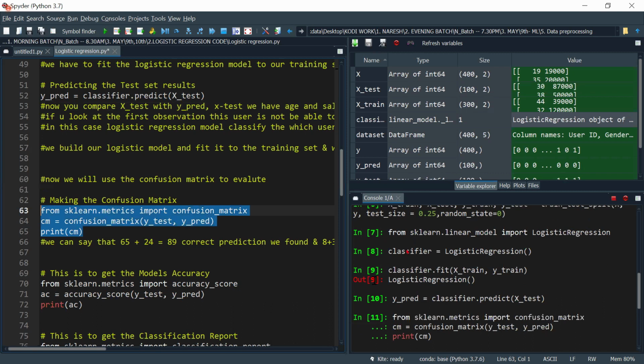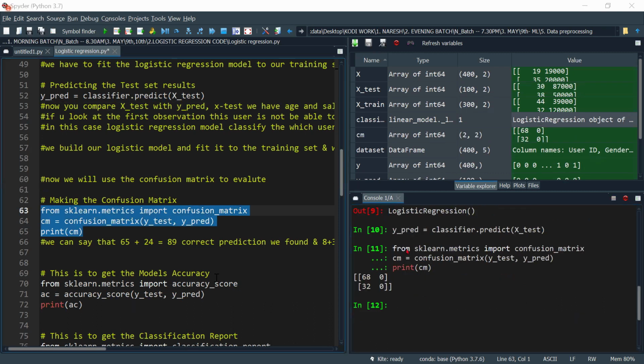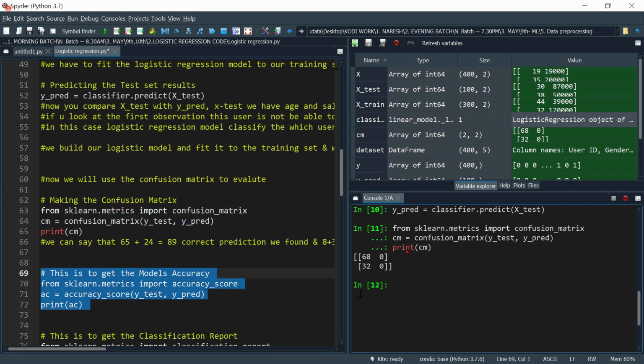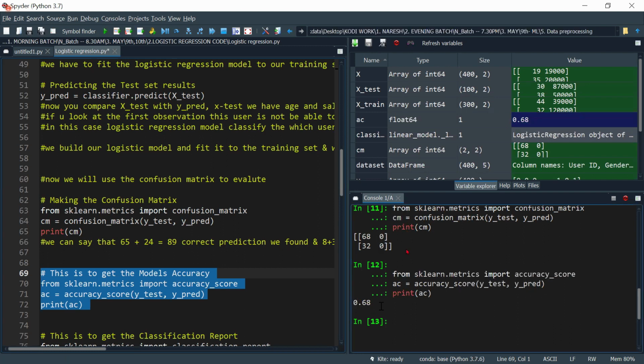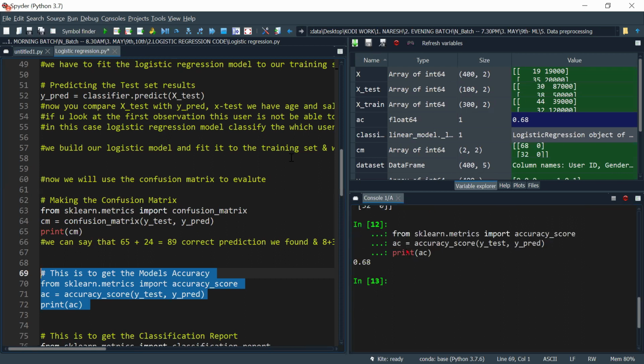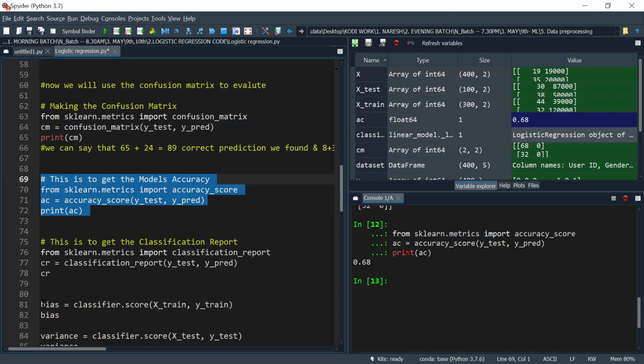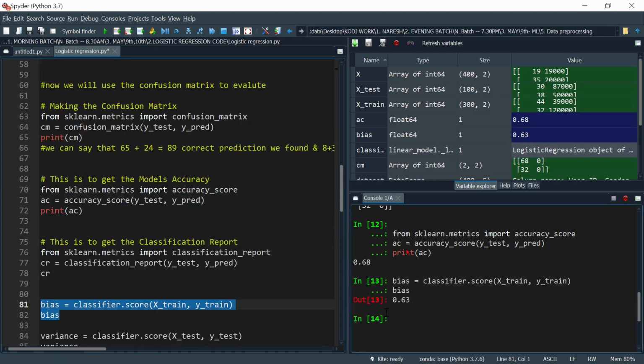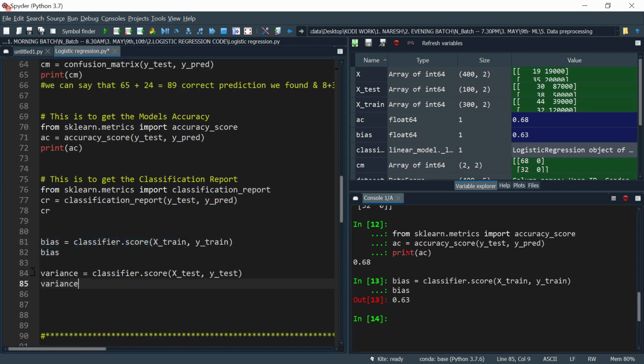Anybody tell me what is the accuracy of the model, guys? 68, isn't it? Let's go ahead and check this. The model accuracy is 68. Is it a good model, guys? Do you think the client will accept 68% accuracy? No, not at all. What is the bias? Bias is 63, variance 68.